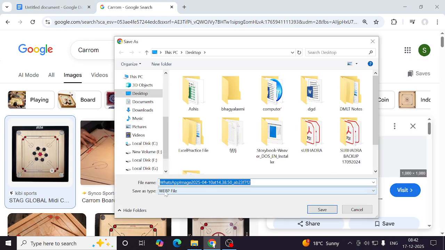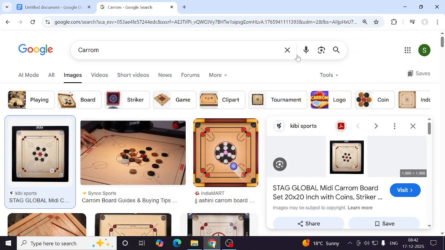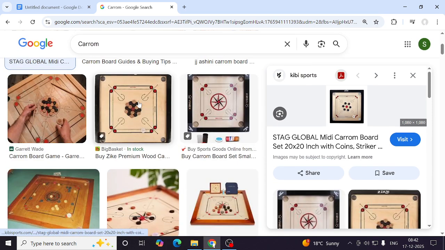Always remember it should be JPEG, PNG or JPG type. No need to keep other formats. So this is WebP format. We don't need WebP format. We will try another picture.